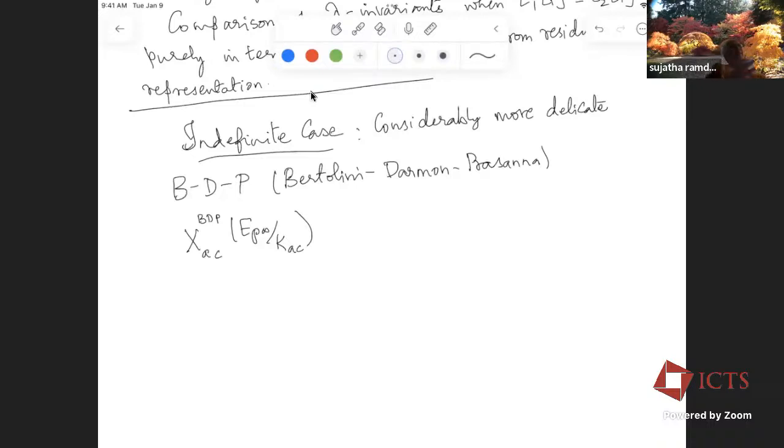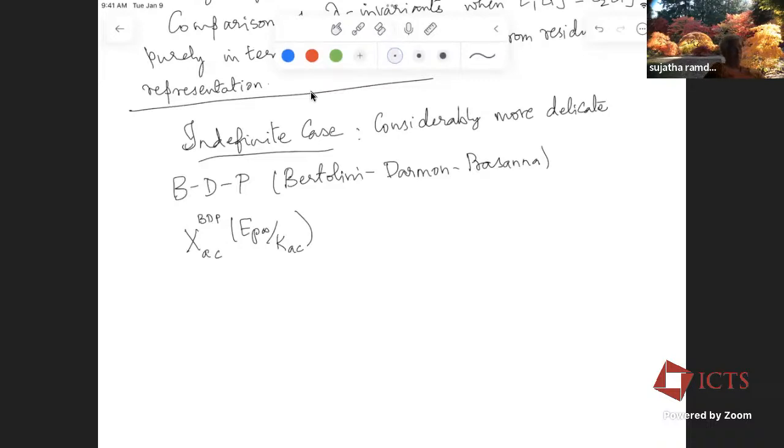Well, and then of course, working in that setting, you have much more information. You have lots of results due to Bertolini, Darmon, Prasanna. For instance, you have Euler systems, you have the Heegner points. So you can do much more interesting Iwasawa theory there and probably get more evidence as to what a mod p Iwasawa theory should look like. What can you expect? So that's the project we are currently thinking about, we are working on.